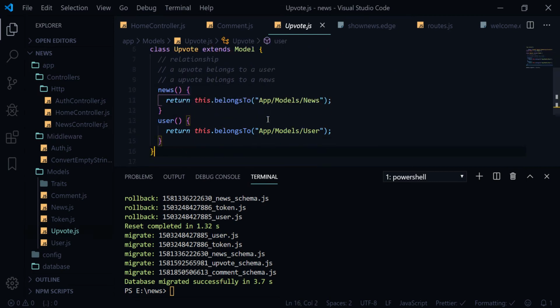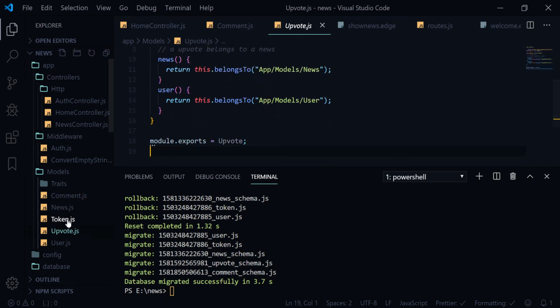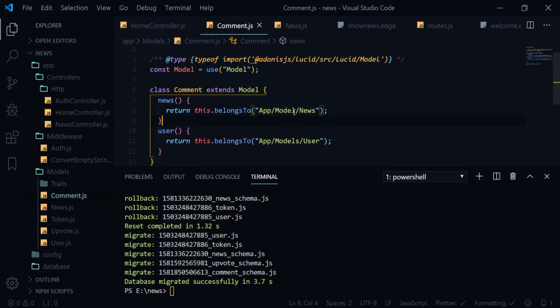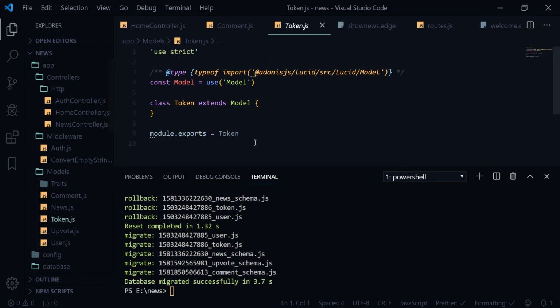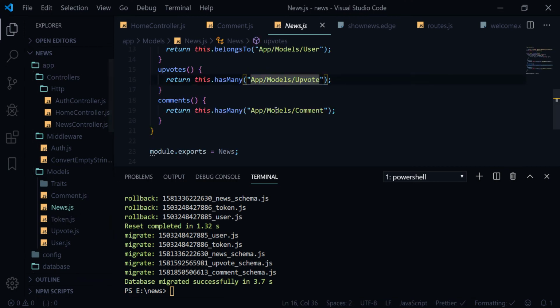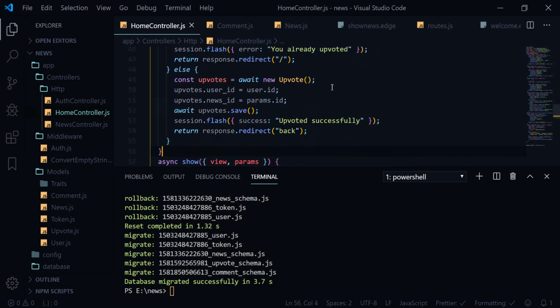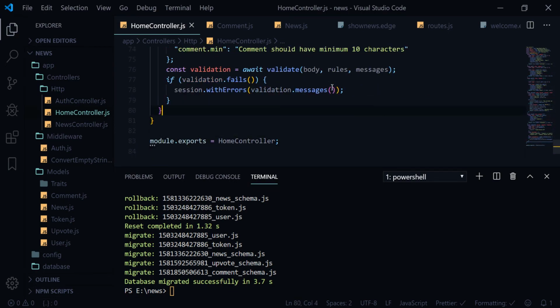Just change this to models. Wherever you use it, just change this to models. Comment inside them should be models. Save. All right. Inside the news, I have this as models. It's fine. Cool. We use this one, right? So just you can go ahead in here.